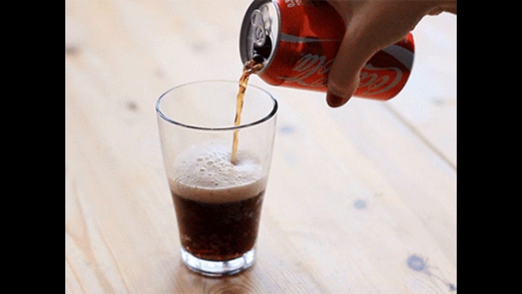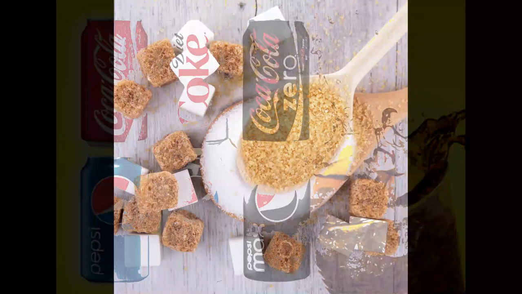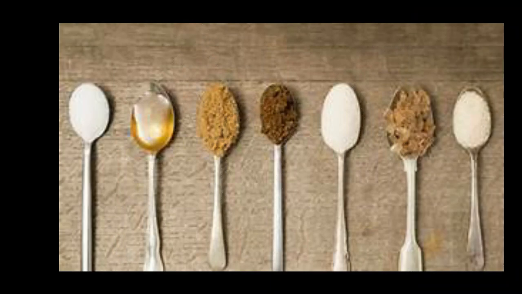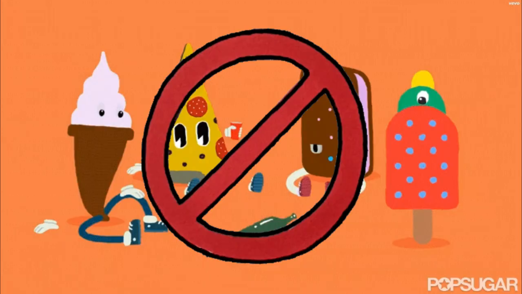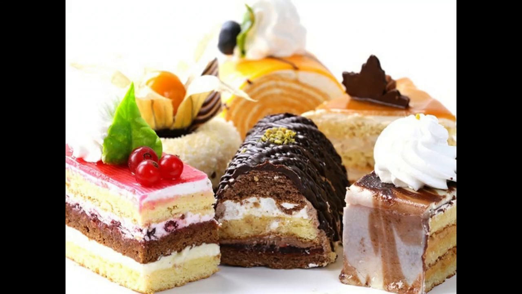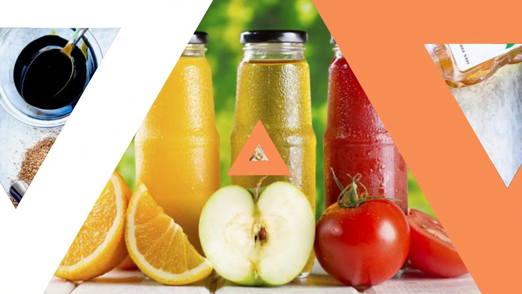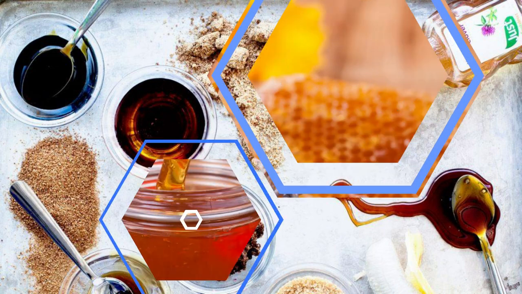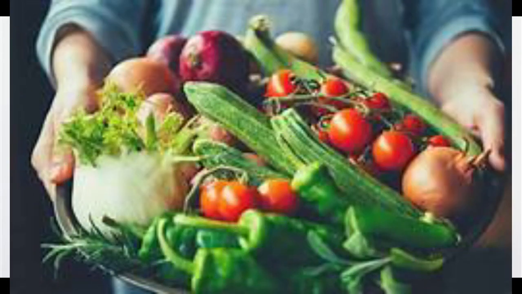Avoid cola drinks — cola is high in phosphate. Reduce or eliminate added sugar intake. Added sugars are sugars and syrups added to processed foods and drinks. Added sucrose and added fructose may increase your risk of kidney stones. Keep an eye on the amount of sugar you eat in processed foods such as cake, soft drinks, and juices. Other common added sugar names include corn syrup, crystallized fructose, honey, agave nectar, brown rice syrup, and cane sugar.